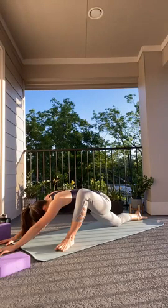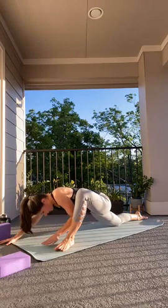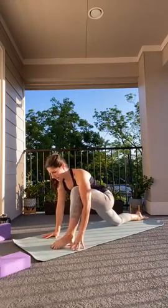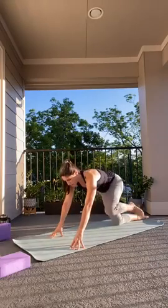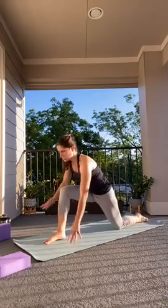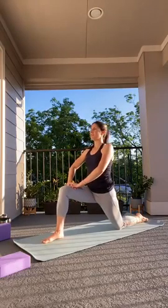One more breath here. Really getting deep into those hips. And on the exhale, go ahead and put your hands on the mat and then send that leg behind you in the kneeling position, and we'll do the other side. So the other leg comes forward, starting first in that 45-degree lunge.